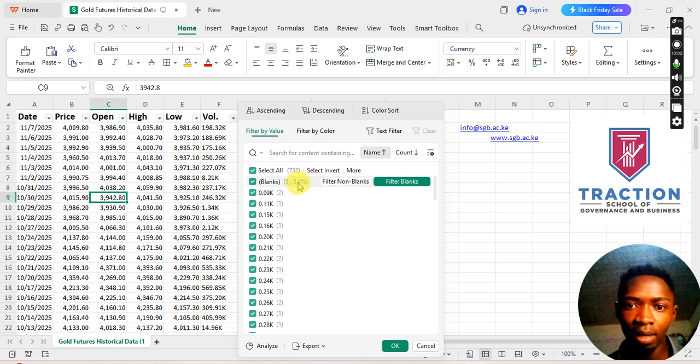Yes, you can see that we have 3 blank spaces, or rather 3 blank cells.